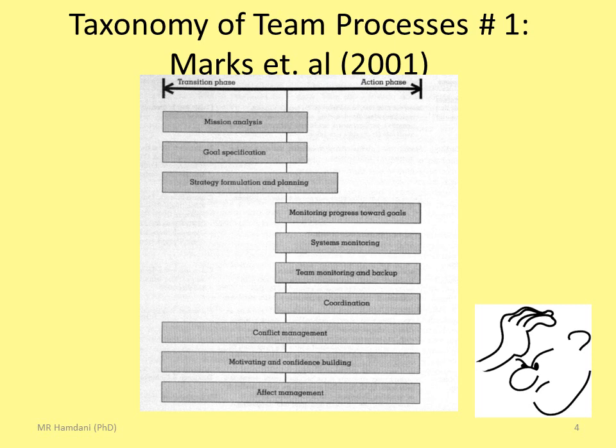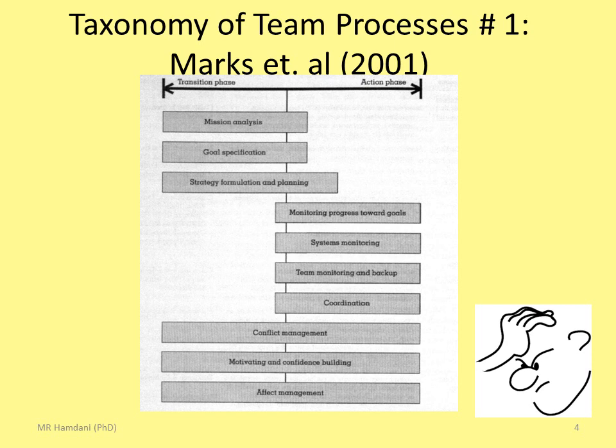Here, I would like to note that effective management of interpersonal processes results in productive emergent states. For example, if you are effectively managing conflict, then strong cohesion will emerge in teams. Similarly, if you can manage affective states and you can motivate team members, then it is more likely for teams to trust each other and for the team to have collective efficacy. Collective efficacy is another emergent state.